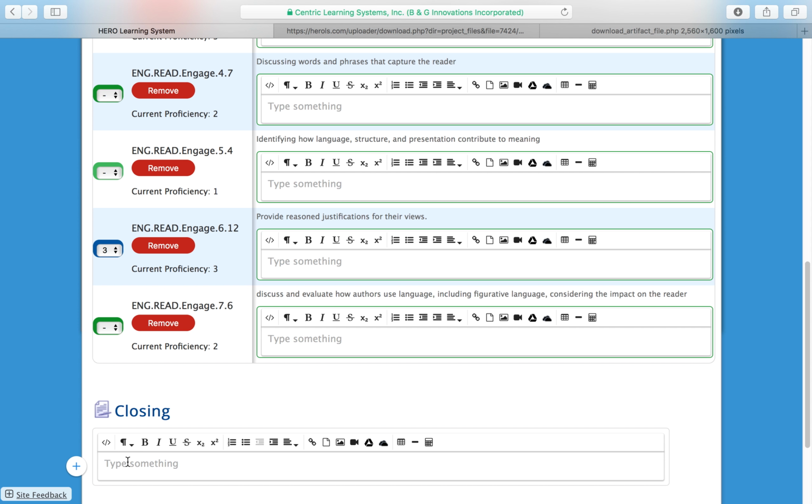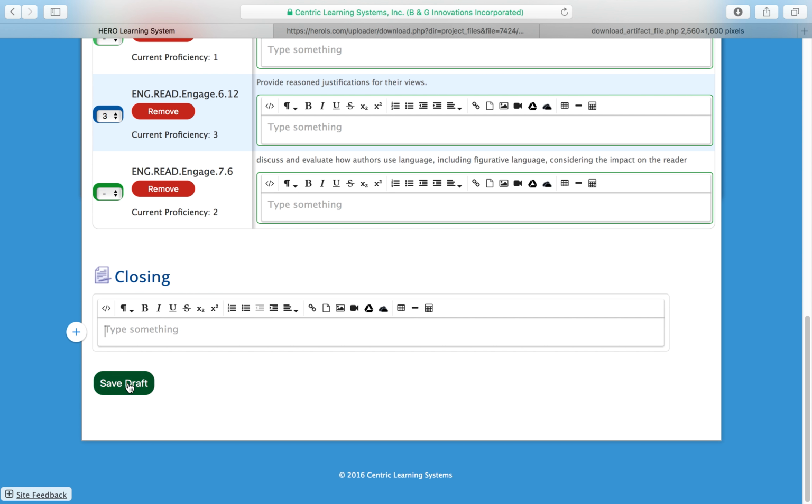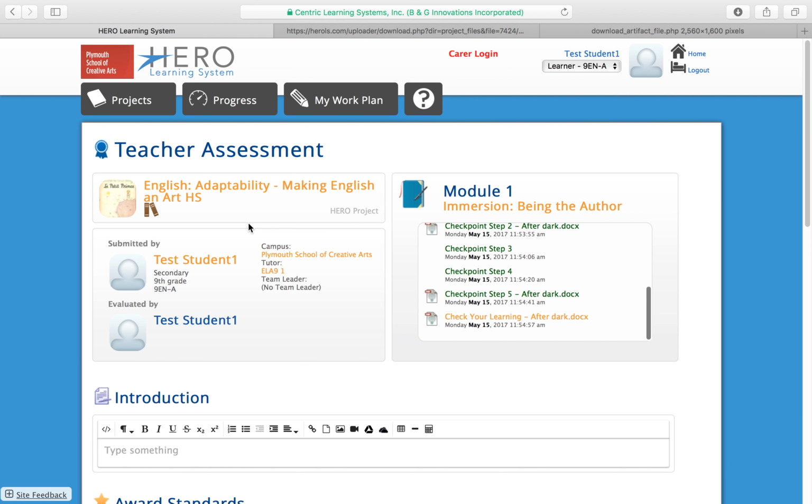And again, we might need to spend more time on this, but this is a starting point for you to have a voice in this project. So what this allows you to do is, once you've done that, if you press Save Draft, that will then save. So what will happen then is, in the student one, when they go through that process, they can then submit it and send it.